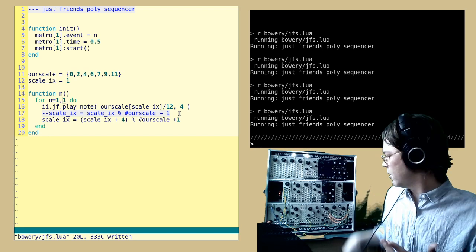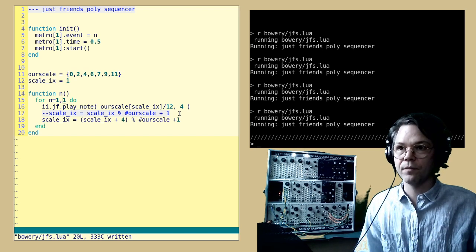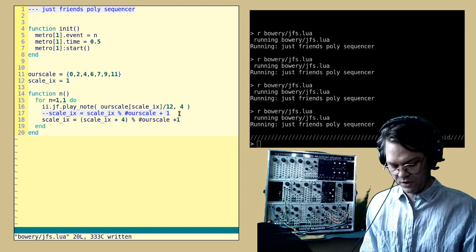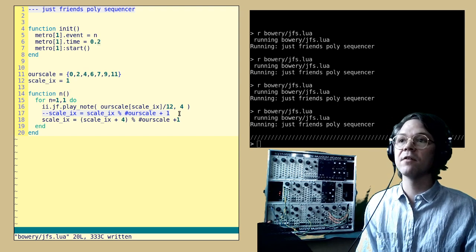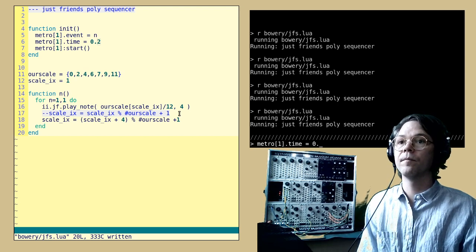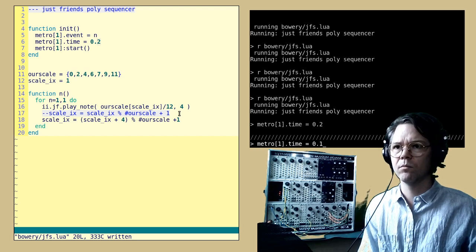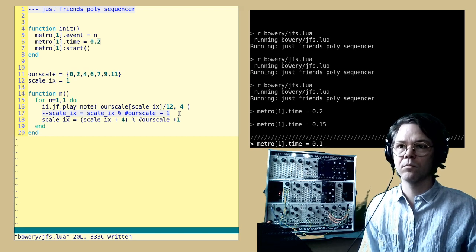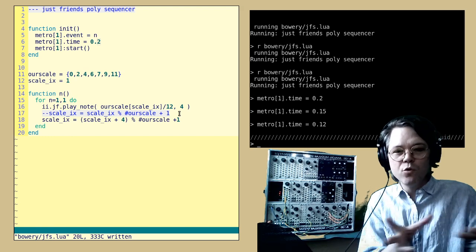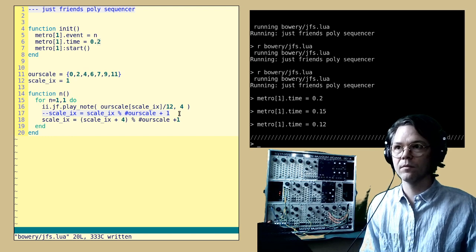So as we cycle through different notes, every six notes has a different amount of FM modulation. But because we have a seven note scale, that's gonna phase which note that lands on. So I think it's an interesting thing. If we make this substantially faster, we might get some interesting arpeggiator effects. It has this effect of moving which note is being emphasized by the FM. At least to my ears.